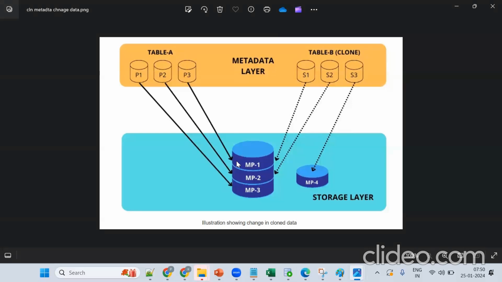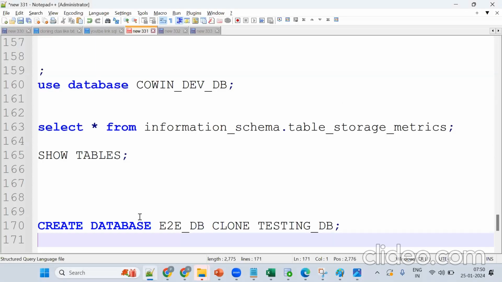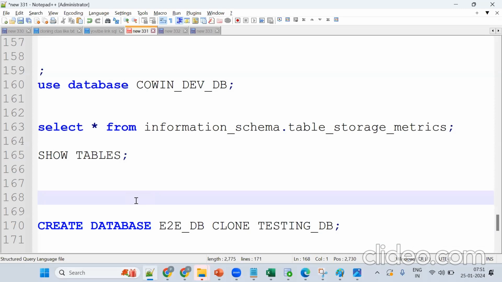Any notes, anyone? So try to create this table. Insert some data, at least 10 to 8 records. Then try to create a clone like the CTAS copy. After 2 hours, there is some latency, then you will get confirmation. So whether zero copy clone is taking storage or not, you can get some clarity on those things.